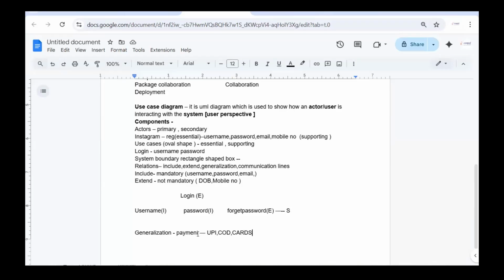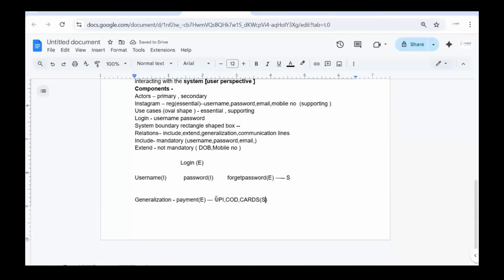Can you tell me what payment means? Yeah. Payment is essential, and these three are supporting use cases. These three options are given by me to the user, so they need to choose among these three.